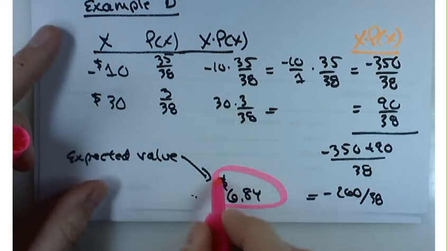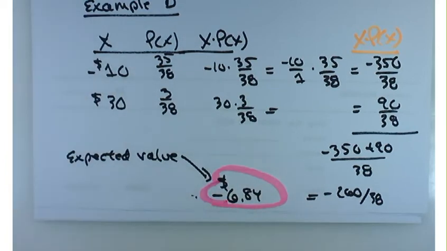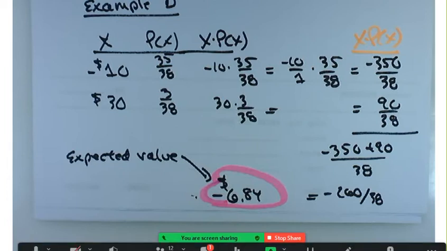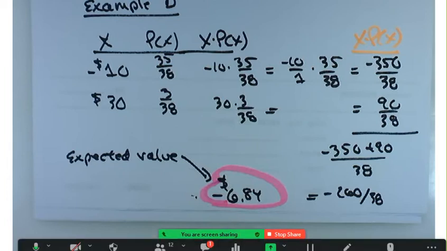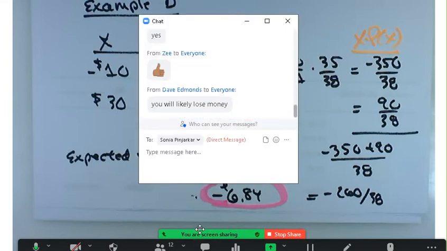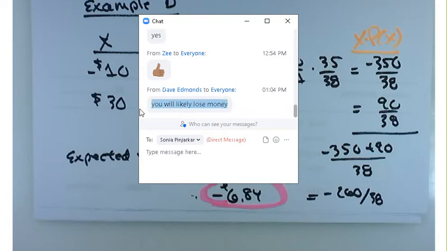I've got 2 questions for you in regards to this. The first one is, what does the negative reflect? What do you think that negative in all this means? I need one at a time. Go ahead. Yeah. It says you should expect to lose money. You're gambling, right? Big shocker. The odds are stacked against you. If they weren't, Vegas couldn't exist to be around. They wouldn't have money to pay their employees or their light bills or anything else. Yeah, spot on, Dave. You're going to lose money.